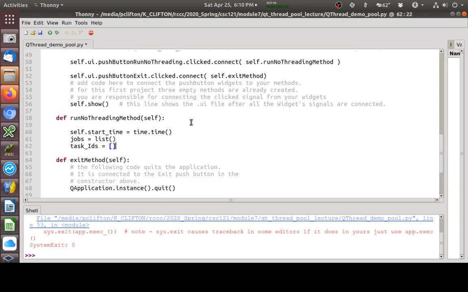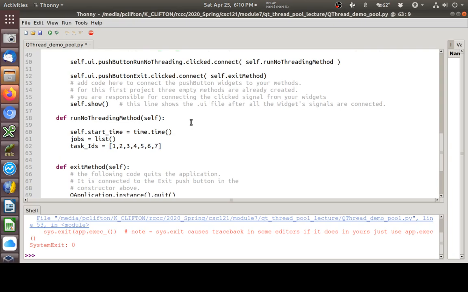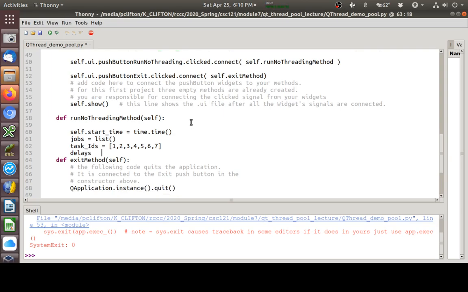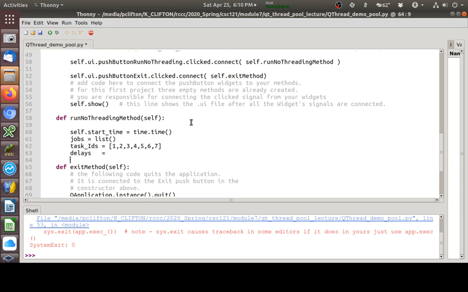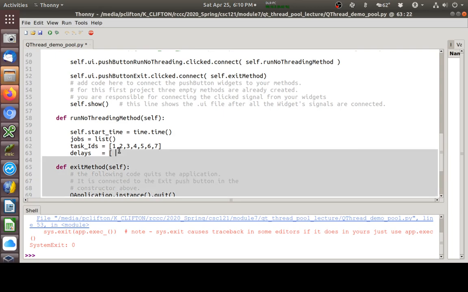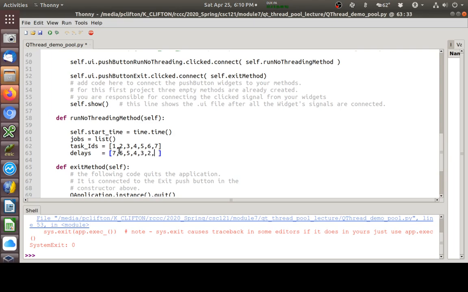We'll create a list of those: 1, 2, 3, 4, 5, 6, 7. Got those. And then delays, how long we want each of those to delay. And we will reverse that list. How's that? So the first one is going to run for 7, 6, 5, 4, 3, 2, 1.